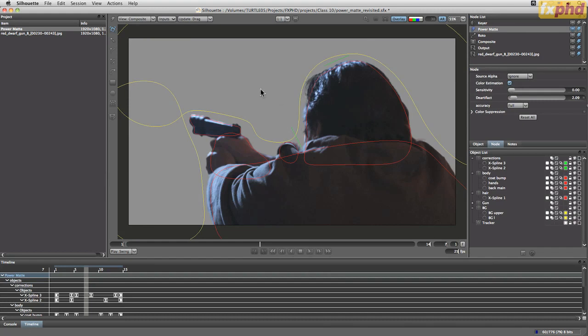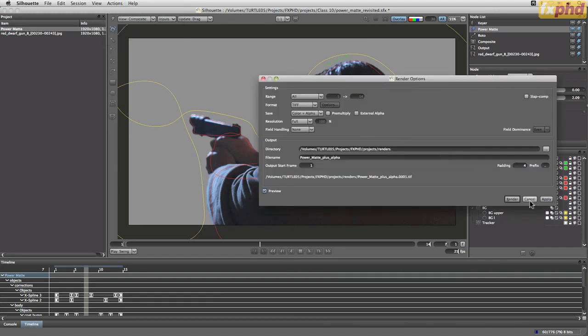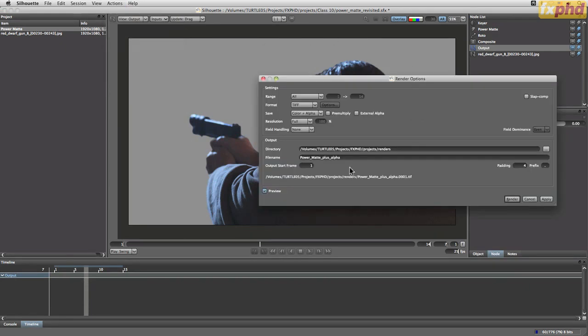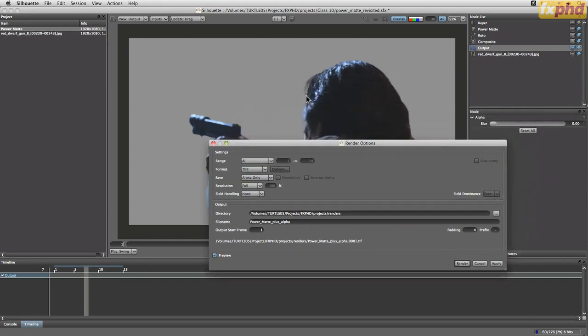If we were going to ignore that, we can also just render out the active node there. Let's take out our output here. We can just render out the alpha only channel and then use our original in the composite. But of course, that will leave in the background color elements that the Power Mat takes out.